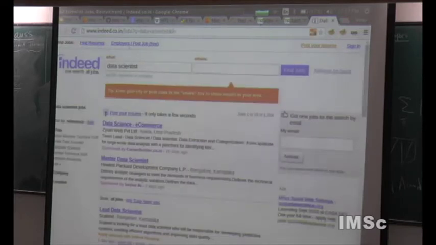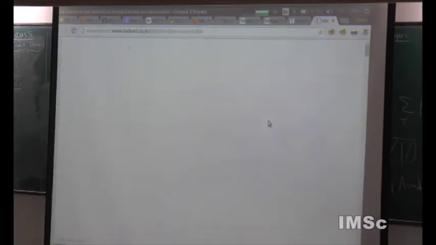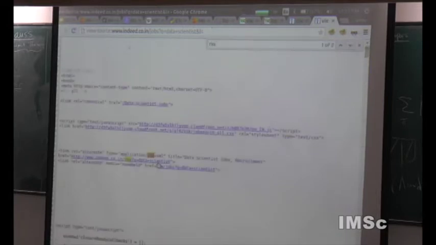So when you go and search for data scientists in Indeed, I can go and say subscribe to the email, or in fact I can take this and can you do a control U and see whether you can find an RSS feed here? You got an RSS feed. So I can do a search for a job, I can take the RSS feed, now I can write a program that keeps on looking at data scientist jobs.